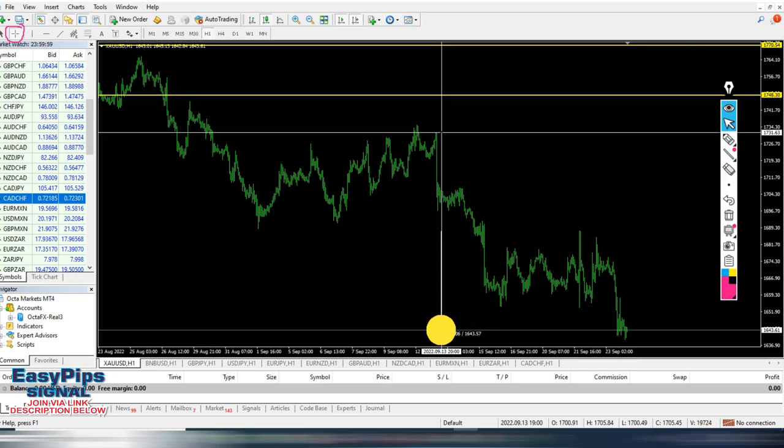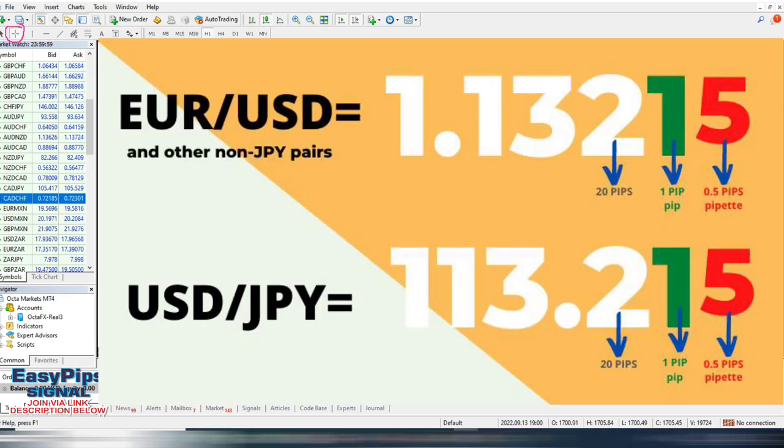So you take your crosshair, you take a coordinate to the beginning, you click down and drag. When you are done dragging, the first 3 digits you are seeing there is what you are going to make use of. So you're having 880, which is 880 pips. If you're having 88060, that means you're having 8,806 pips. So that is how you measure pips in the MT4 platform.